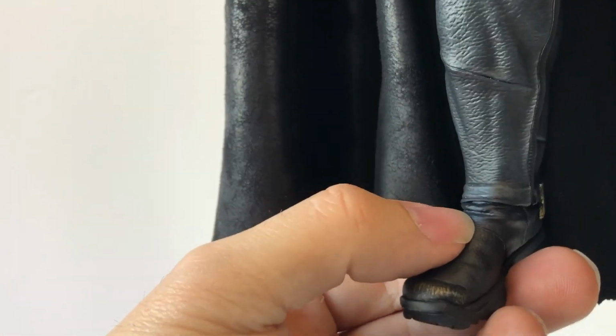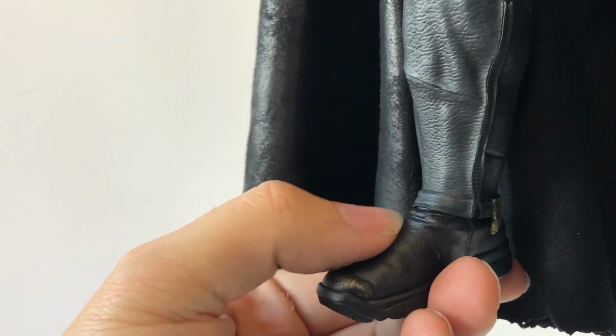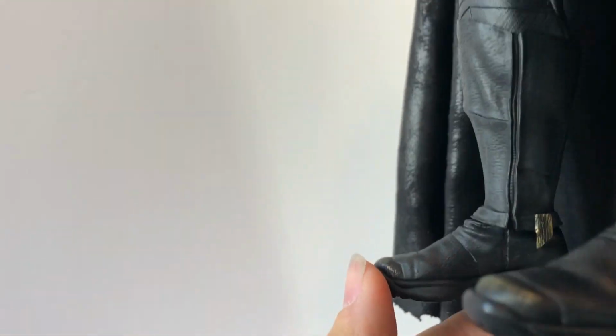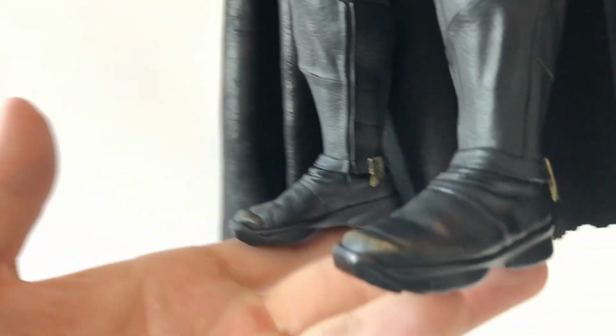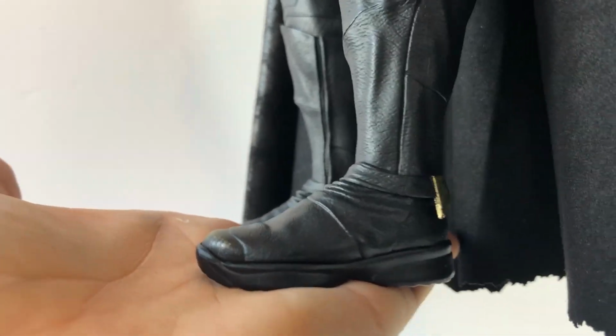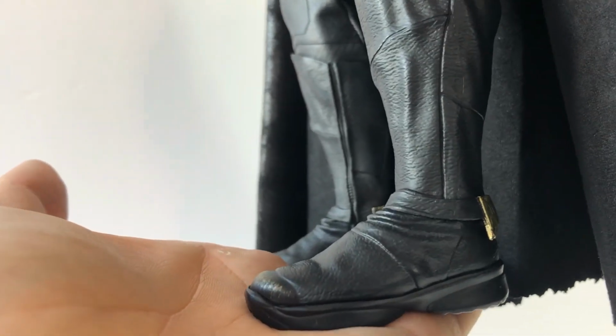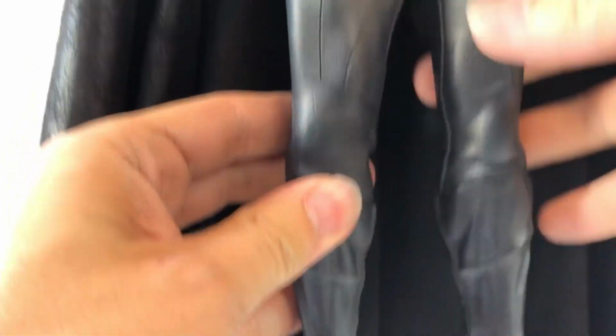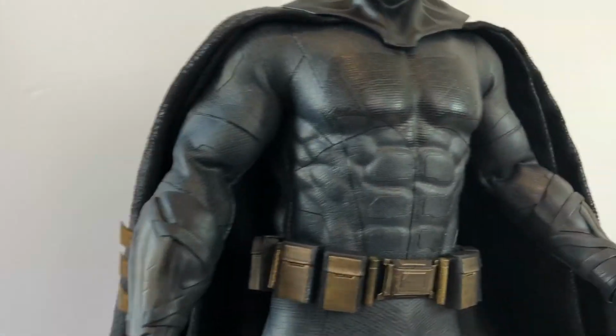You guys can see this piece of plastic sculpting here at the top of his boot. This rubs on the bottom of his shin guard. A lot of the time I find that my figure doesn't really get a straight, static stance on the actual floor. He's always got his heel up or down a little bit where these things rub on here. So just be aware that he's not the most stable Hot Toys figure out there.